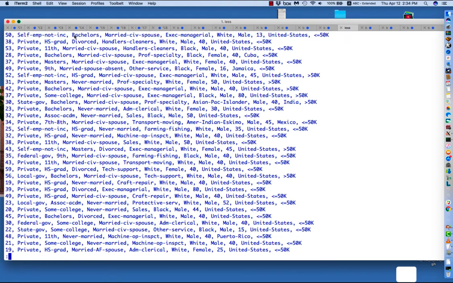What is bachelor's? What is divorced? What is private? You need to convert all of these to binary features. For example, the second field is the employment sector: private sector, government, self-employed, state government, federal government, or local government, right?